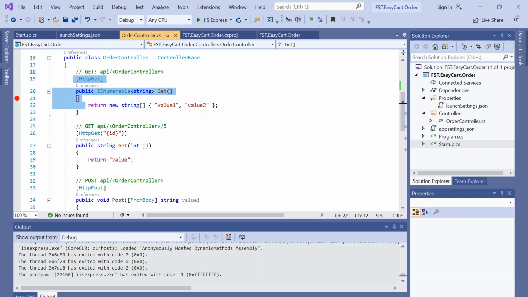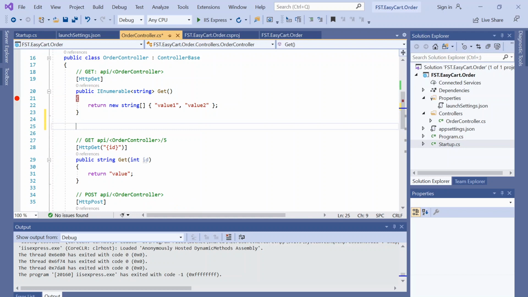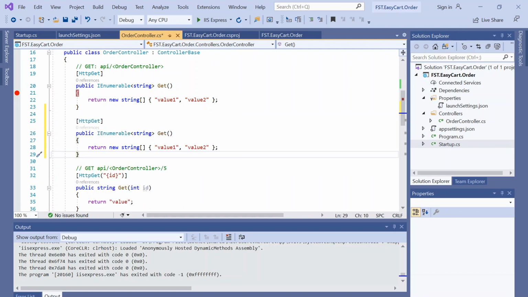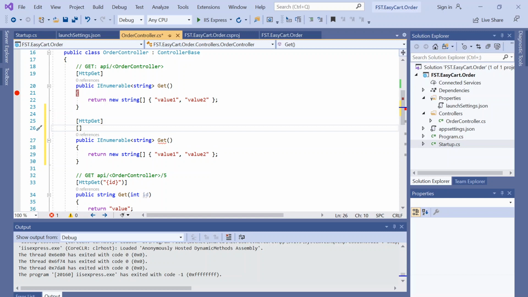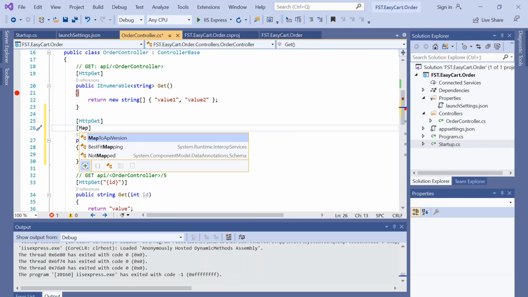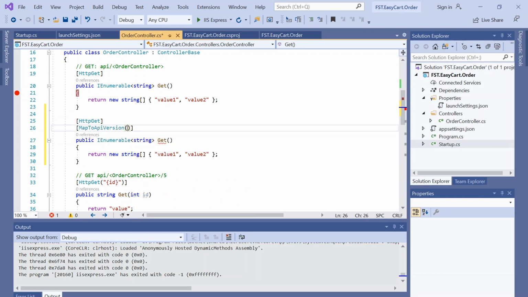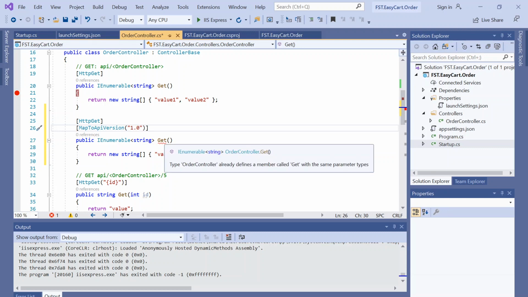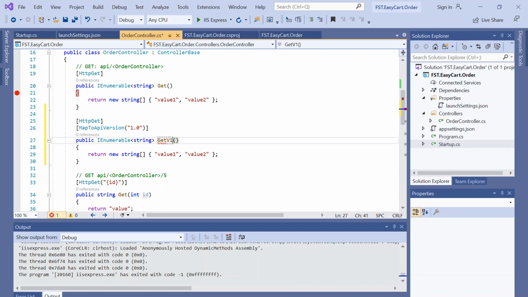I'm going to create a new get method just for version number 1. So this is the map to API version 1.0, and just to keep a different name, I'll call it version 1.